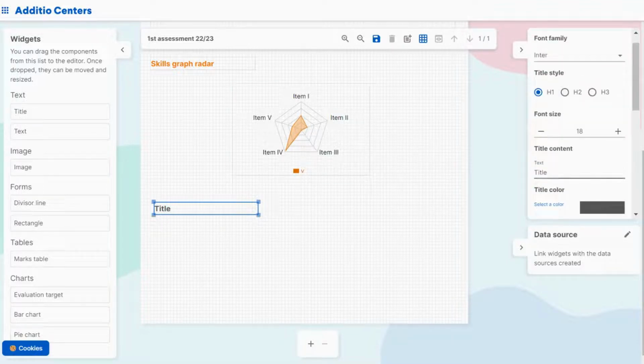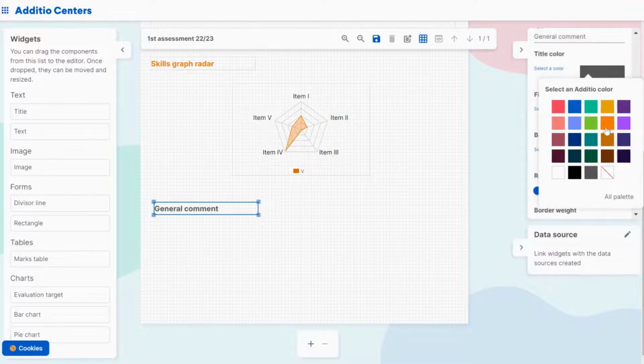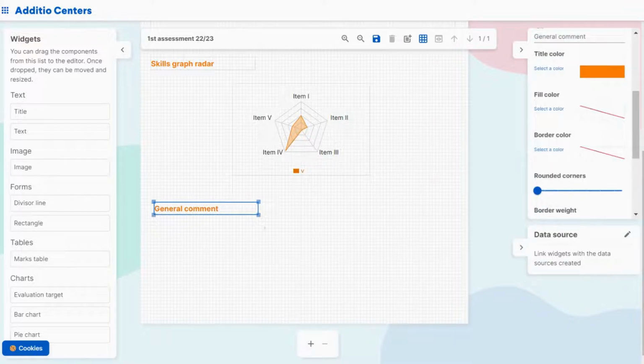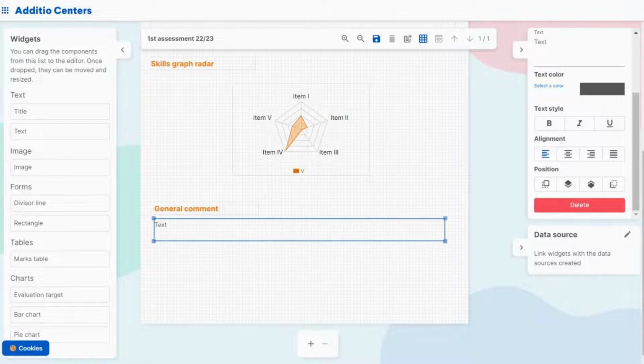So I change the title, it will be general comments here, orange, and I will add the text, and in the text we will link the comment we want to appear in the report card.